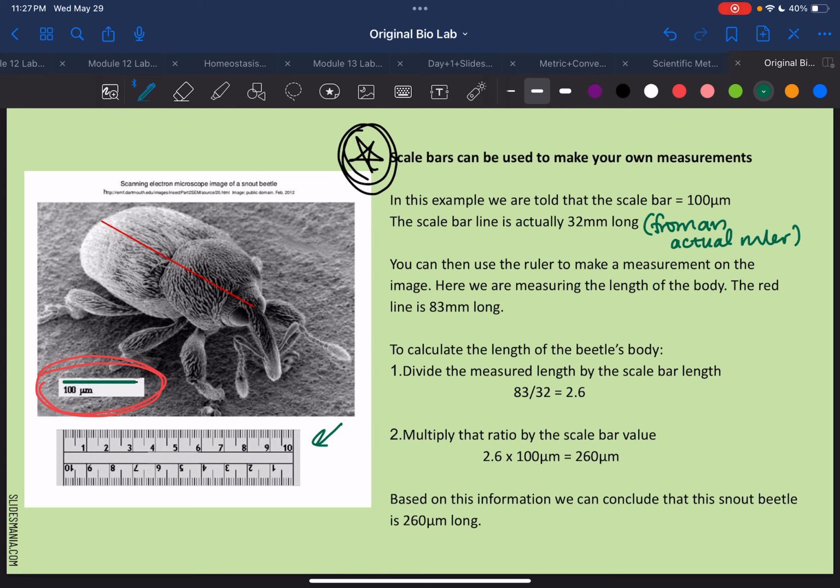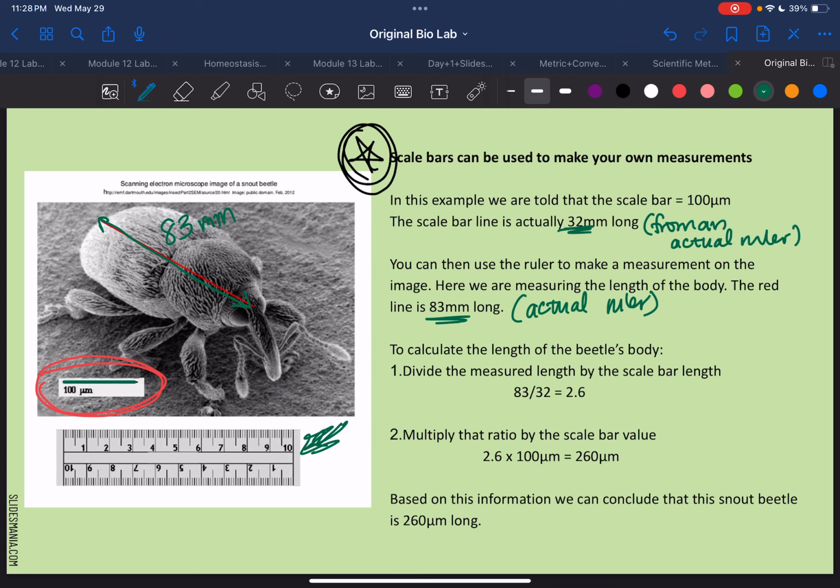So I take this ruler and I measure this part right here. It says the red line is 83 millimeters long. So I know that the scale bar is 32 long. The bug, using the actual ruler, is 83 long. So we're trying to figure out proportionally what is the actual size of this bug, right?